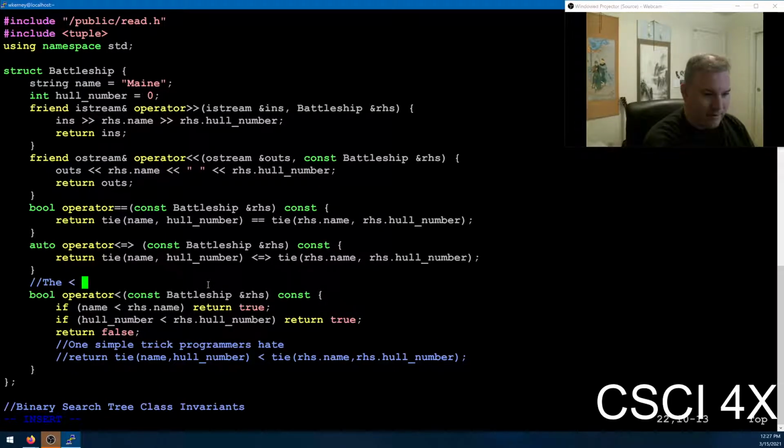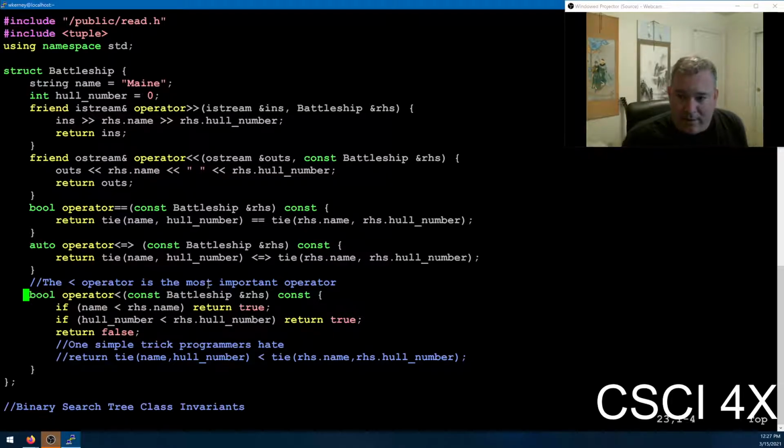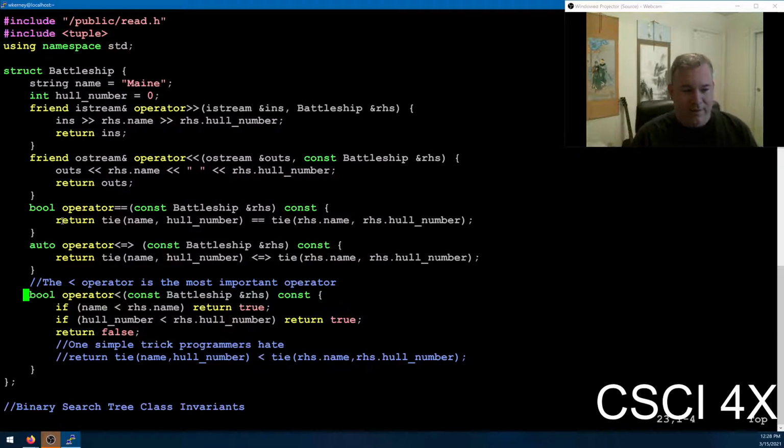The less than operator is the most important operator. I know we've talked about this before, but if you make a class that just holds data, like a person with a name, a phone number and a social security number, the single most important operator to put on it is the less than operator. Not less than or equals, not greater than, less than. Because everything in C++ that cares about comparisons uses less than. And so if you're going to write only one operator, it would be less than. And if you're going to write 2, I would do double equals as well. Between those two, you usually can work with any data structure.